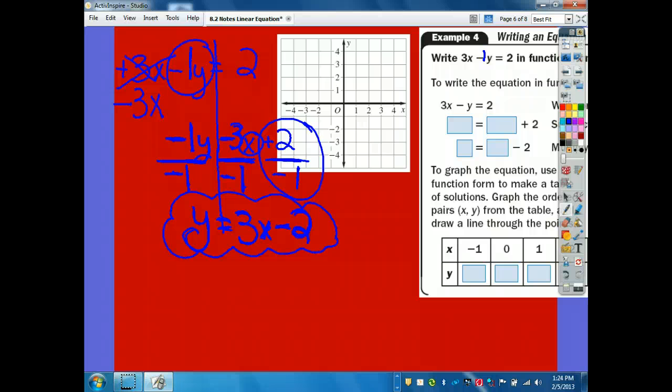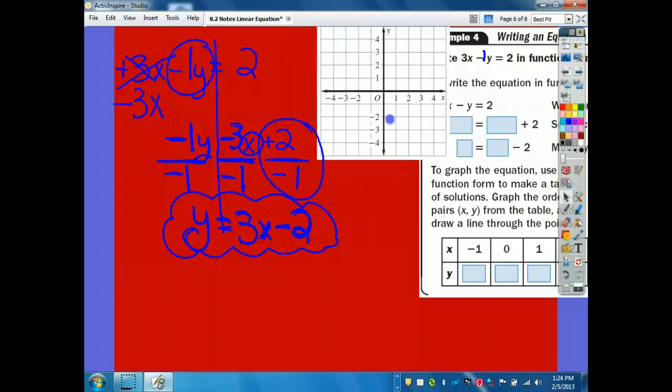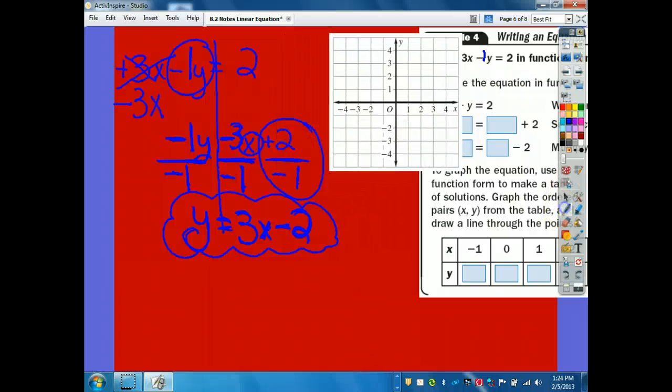Good. Let's practice. Now that we've rearranged it, let's graph it. And here's our little graph. Now how many numbers do I have to use on this one? 3 or 4? 4 because it's not a fraction. Which ones do you want to use? Same ones we usually use as a group? 2, 1, 0, negative 1. All right? So if I put 2 in here for x, what's 3 times 2?